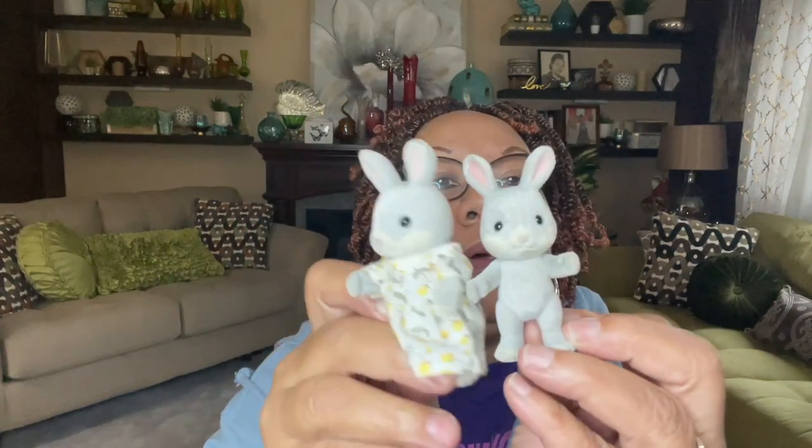And on top of the fact, guys, you're not going to believe these. These things are, what do they call it? They're bendable. Like their arms bend, their legs bend, they're jointed. That's what they call them, jointed, right? So I have four of these. So when I look these up, oh my goodness, they are something. I can't remember what they are right now because it's been a while, but I remember when I looked them up, I didn't think anything.